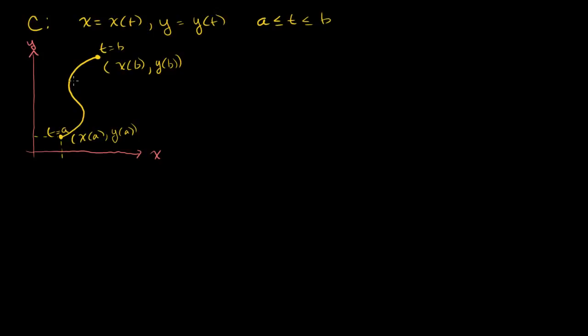What I want to do now is describe this same exact curve using a vector valued function. So if I define a vector valued function, and if you don't remember what those are, we'll have a little bit of review here. Let me say I have a vector valued function r. I'll put a little vector arrow on top of it. In a lot of textbooks, they'll just bold it, and they'll leave scalar valued functions unbolded, but it's hard to draw a bold, so I'll put a little vector on top. And let's say that r is a function of t. And these are going to be position vectors.